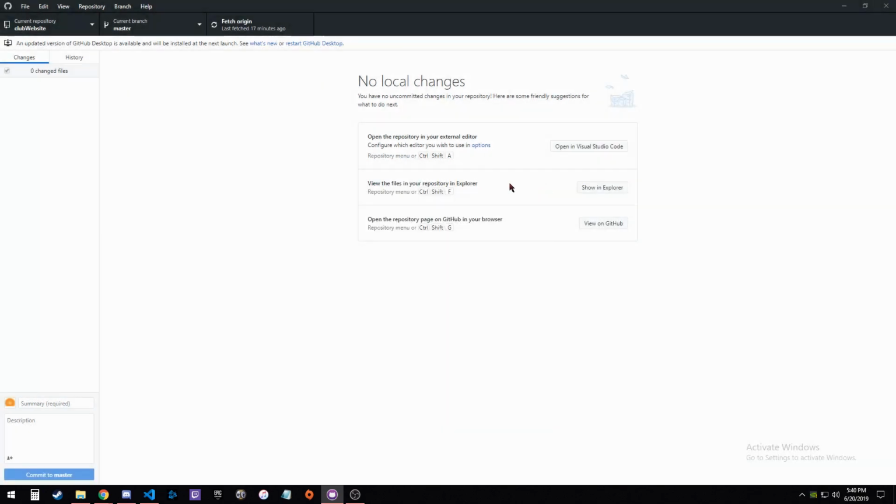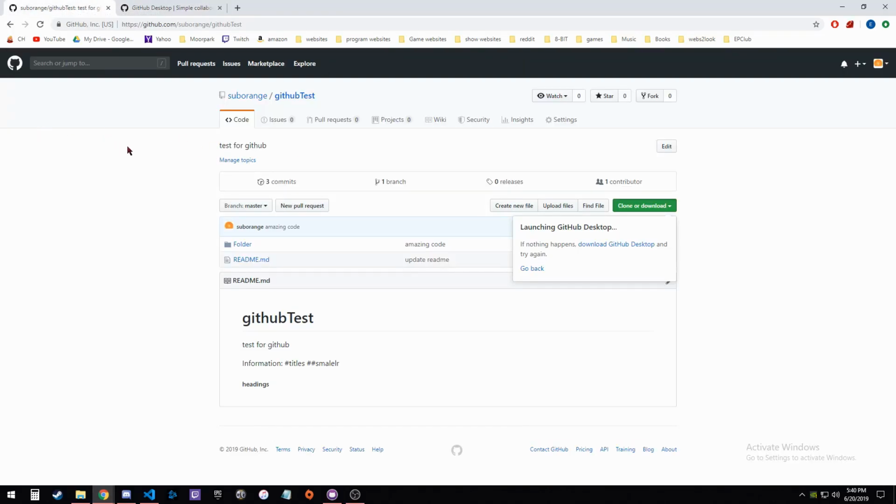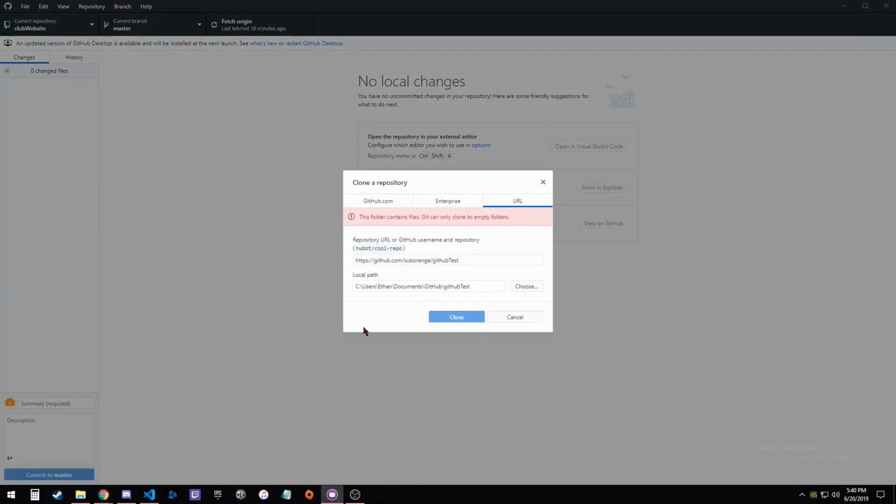But we're going to go ahead and do the easiest thing and actually just go to GitHub and go under whichever repo you want. I'm under the one I made for this, and we're just going to click this bright green button. And you can see we can press this to copy it to our clipboard, or we can open a desktop or download the zip. What we're going to do is open a desktop, and this will open this repo.